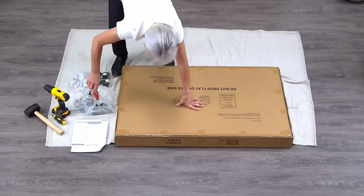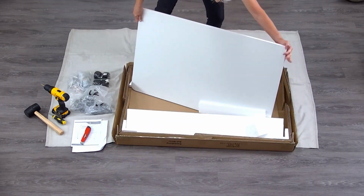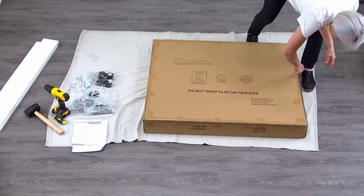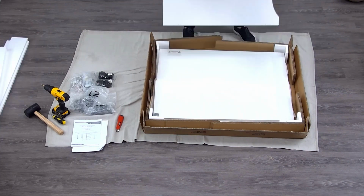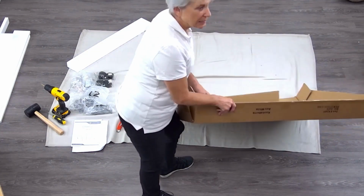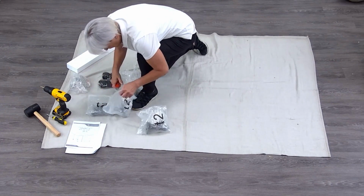Open box 2 of 3 and set panels aside. Open box 3 of 3 and set panels aside. You can now begin the inventory process to ensure all parts are present.